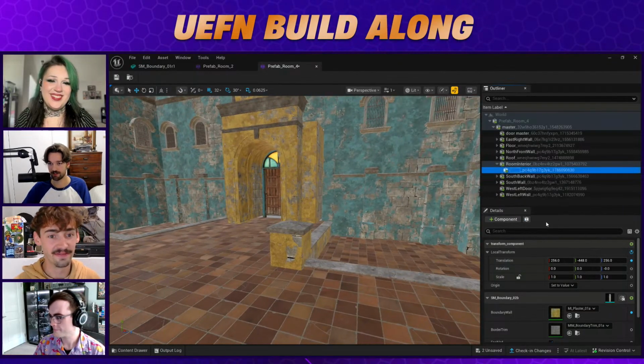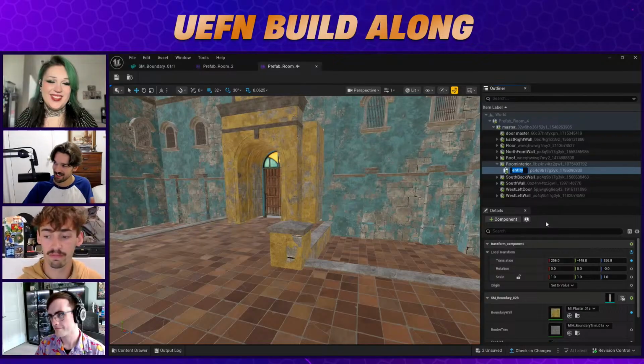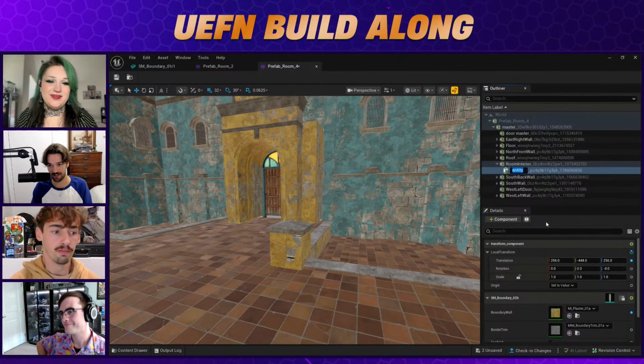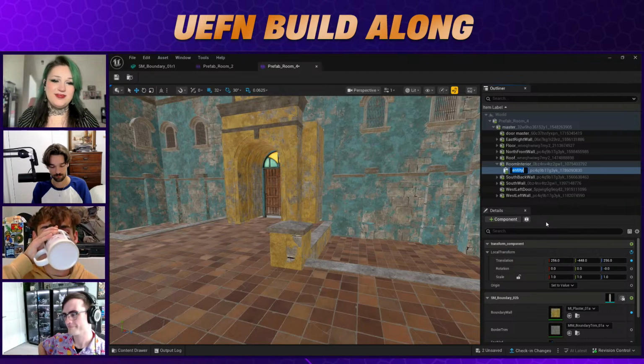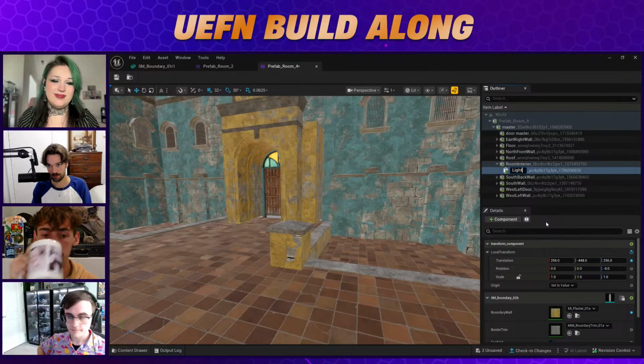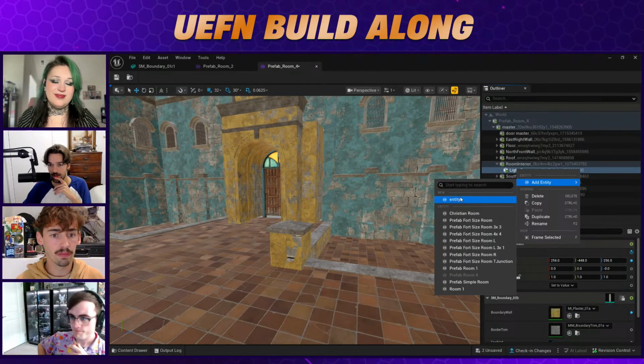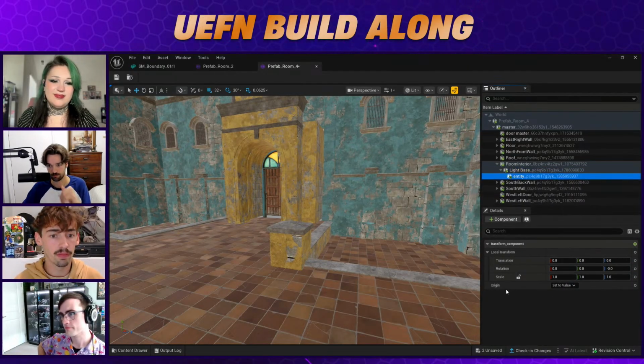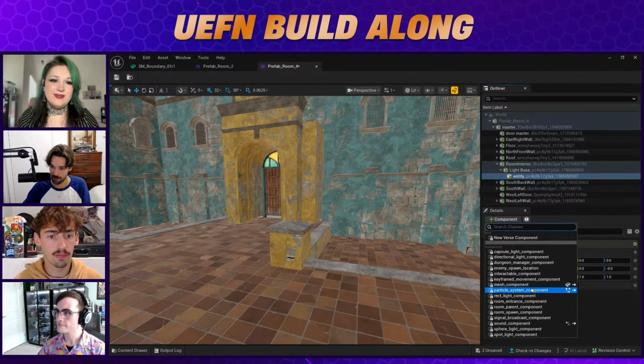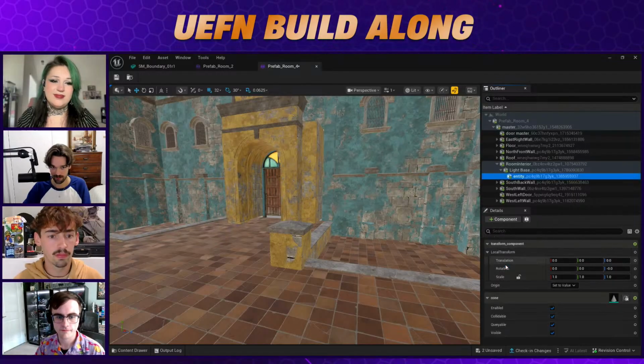All right, so now that we're starting from scratch, it's very easy to start naming things. So this is going to be, say, light base. All right, then I'm going to add a new entity underneath it. This one, I don't think we're ready to just throw a light on yet. It doesn't really have anything for a light to attach to. So we'll add another component, another mesh component. I'm also just gonna do something placeholder for now.